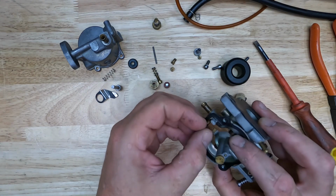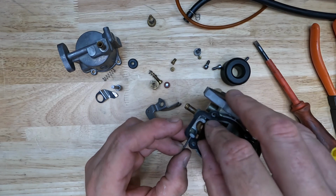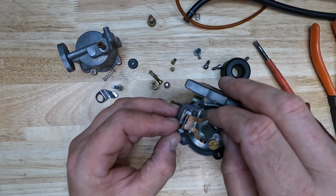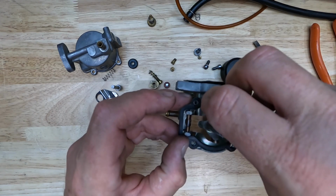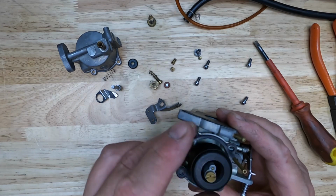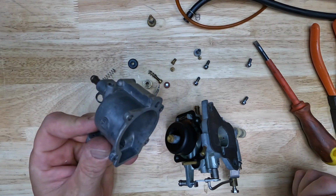Put our float arm back in place. We'll just hold it with one finger and grab. There we go. So once that arm's through, then we can put our float back on. So we'll set that down. We'll need to reassemble the bowl.